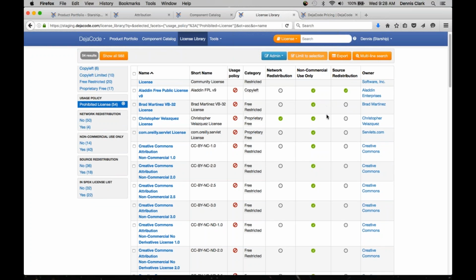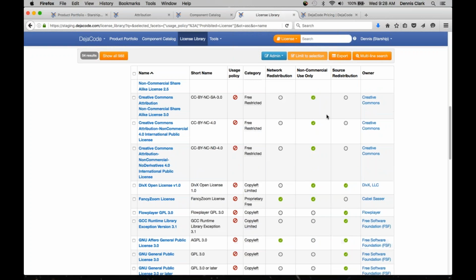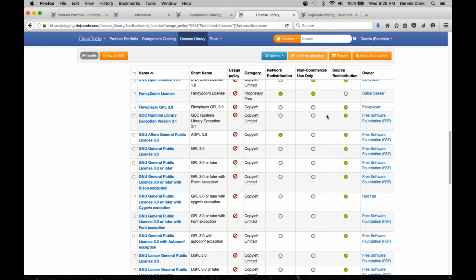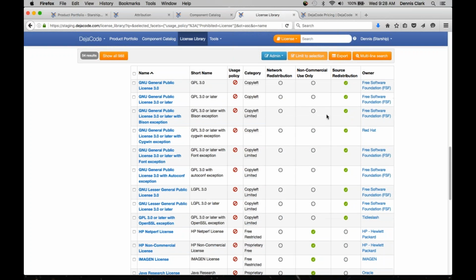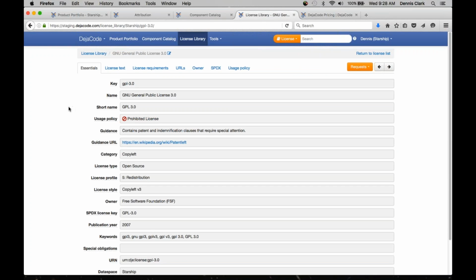The license clearly states it's not for commercial use. So if that's the license that's on a component, well, we're not going to put it in our commercial component, are we? However, you might want to have more information than that, because you will run across these things. For instance, GPL 3.0.